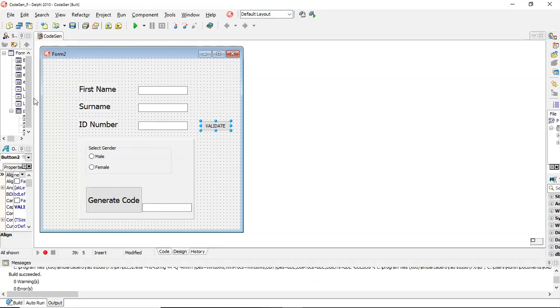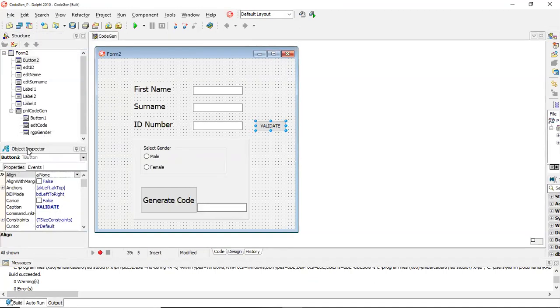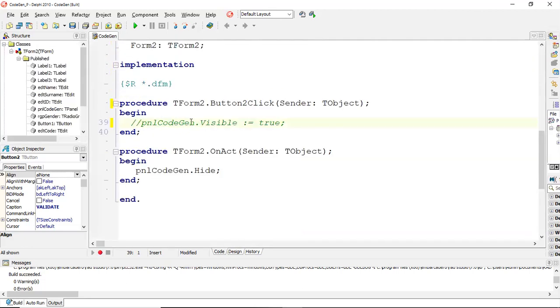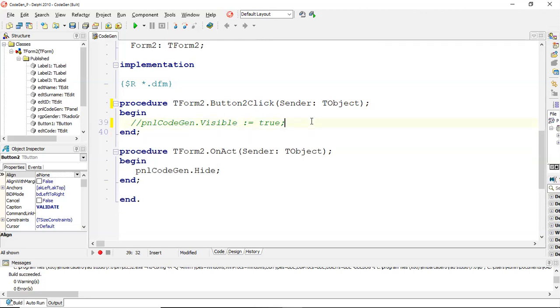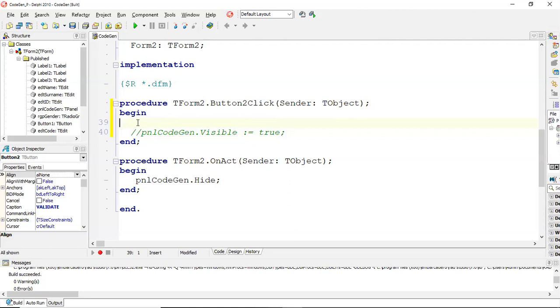And I just want to activate our object inspector on the left. Okay, now you remember how we use a button. In the exams, you're simply going to double click on the button and it'll take you to the code for the button. The examiner would already have some code there with the number of the question and so on. And you can write your code in the correct space. So this is the button. As you can see, there's nothing there except for this commented code that I put in there.